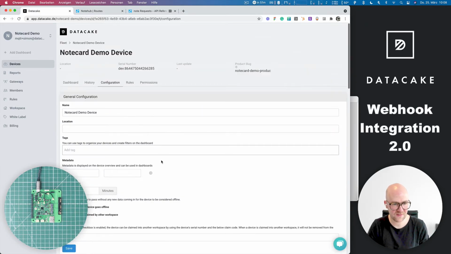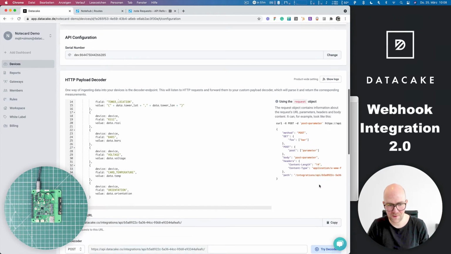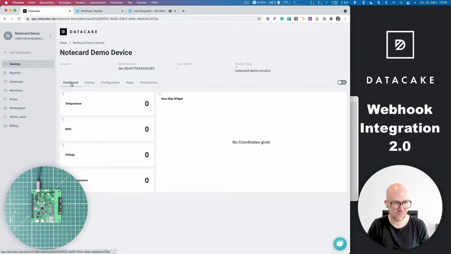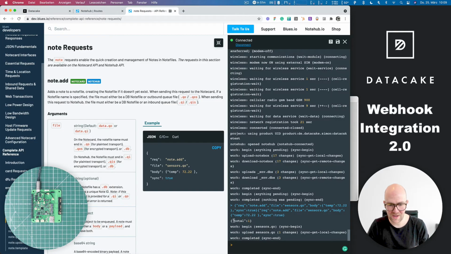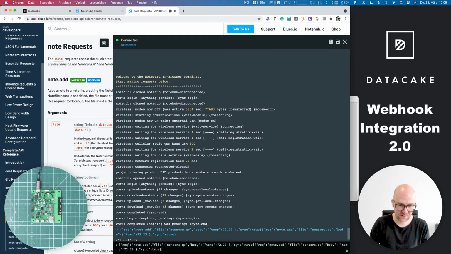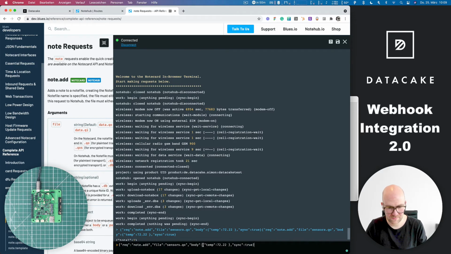We've just created the data field. There's no data in it, but the payload decoder is set up, the URL is set up, everything is set up as expected. We're now going back to the Notecard, and now I'm going to do this once more. So wait a second, there's somehow 2 in it. Delete that. My keyboard is a bit lagging.